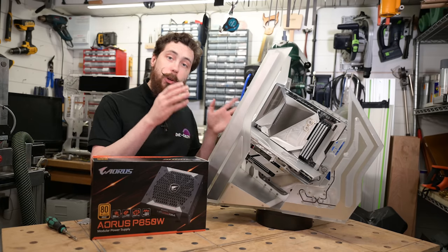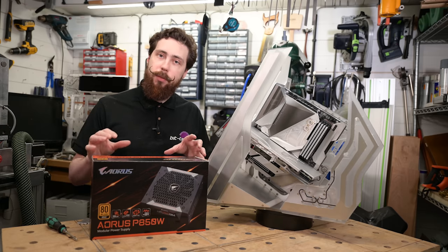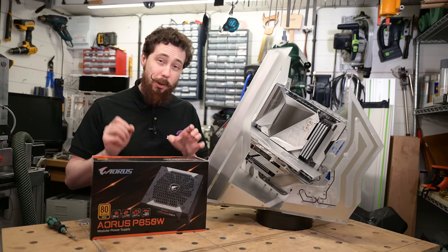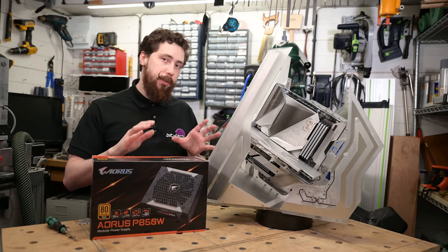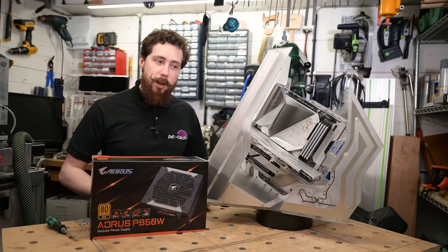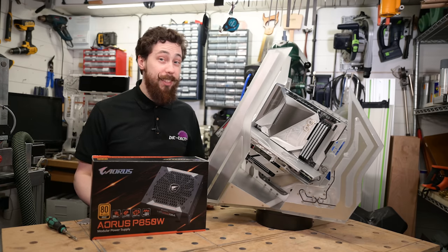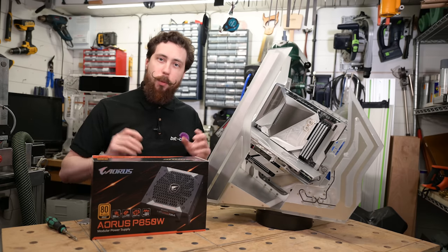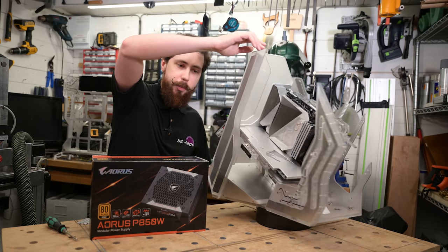Of course, with Ensis being an AORUS PC, we're going to be using an AORUS power supply, in this case the P850W Gold, and this is a fully modular power supply, but it comes stock with ribbon cables, which don't look very nice, so we're going to have to go aftermarket with this. Now, you could go with something like CableMod, but for a build like this, that would be an absolute sin and definitely cheating. If you're going to do a proper mod, use real cables. And to do that, we're going to have to make our own from scratch, because we've got something very special.